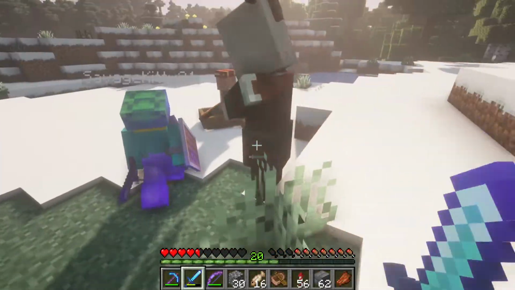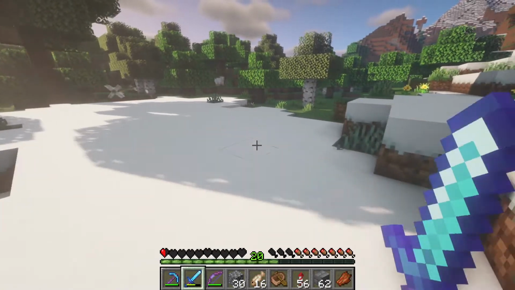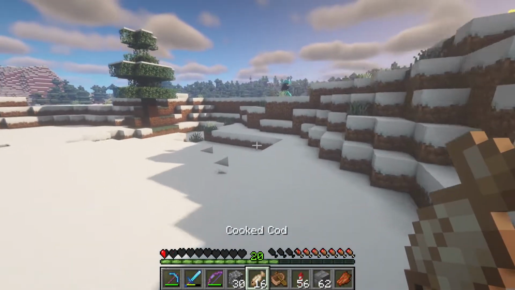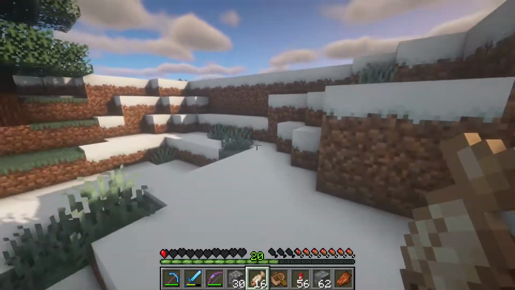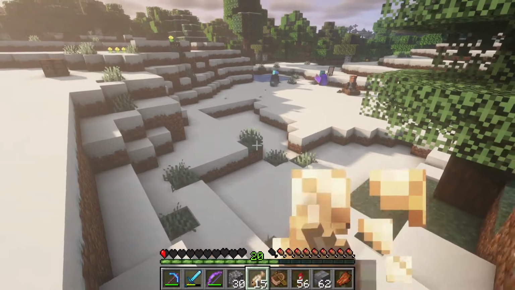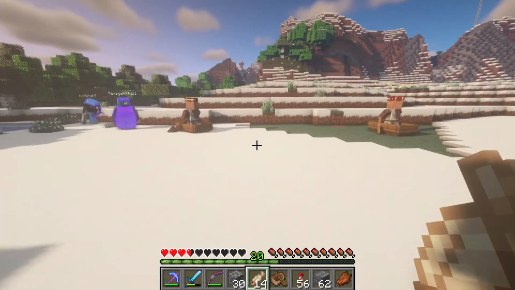Did the villager die again? Nope. Okay, that's good. Yuki, where are you? Are you still up there? Yes, I'm coming. The pillagers? Yes. I was being attacked.